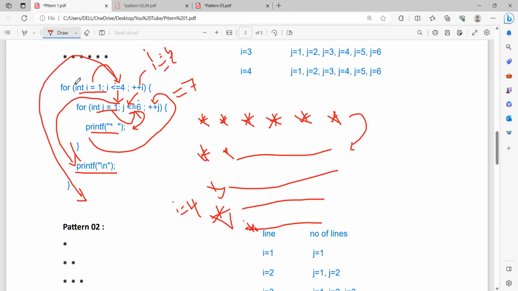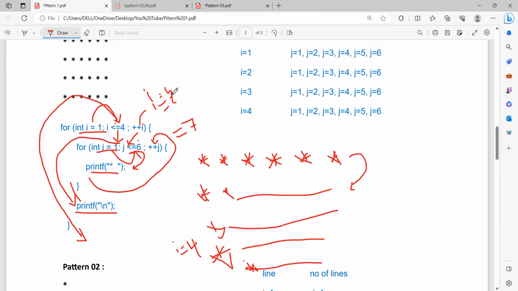I think you captured the logic in printing these patterns. Now I will show you the full code of this pattern printing.